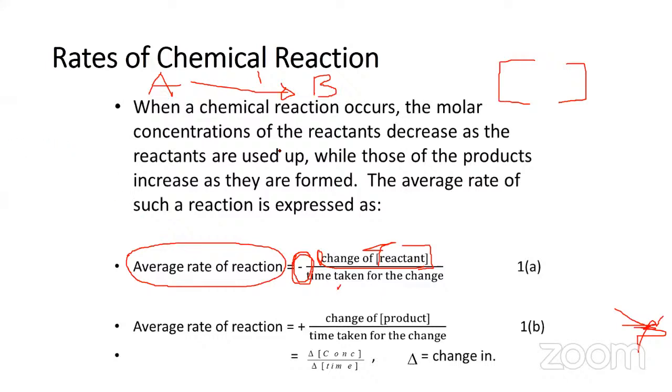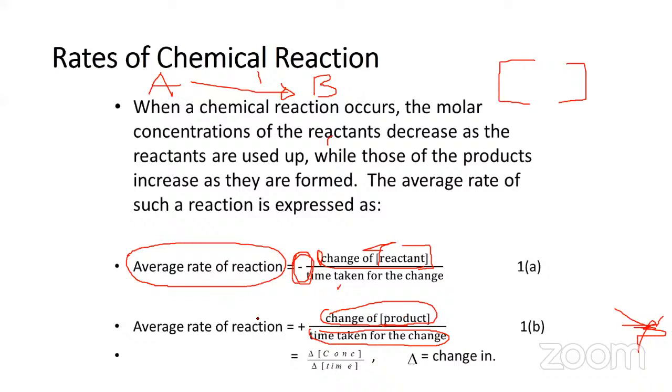Instead of using the reactant A, you can decide to use the product B. Look at equation 1B. Use the product, because the reactant changes to form the product. So you can talk of average rate of reaction using the change in concentration of the product. That is the amount of product that is formed over the time taken to form it. Remember, in the case of the reactant, it is the amount that you have spent over the time taken. Sorry, the reactant will change to form the product. So it's the amount of the product that is formed that you use to do the calculation. Remember, it is what you are spending that will give you the product.